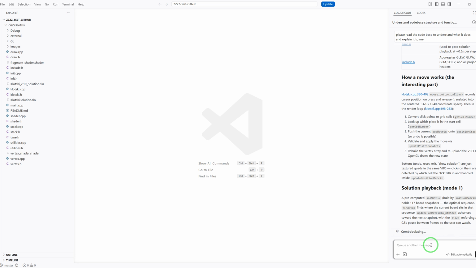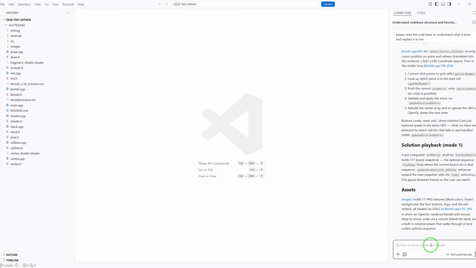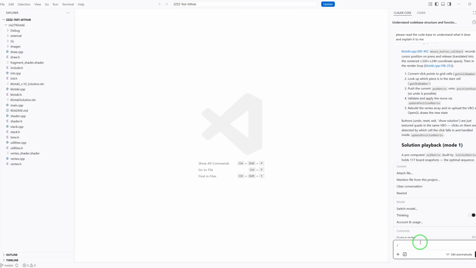And what is a token? You can just imagine it like a word, it's a token. It does not work exactly like that, but you can imagine it like that. A token is some characters. Then when it reads through the whole thing, it will send the code to Claude, and it will cost some tokens. You can see how many tokens have been used by typing / and using it.